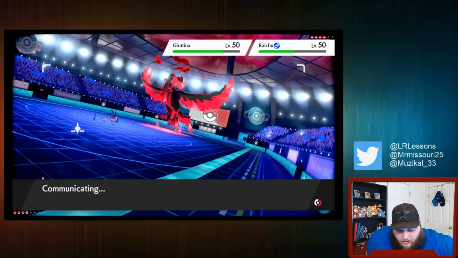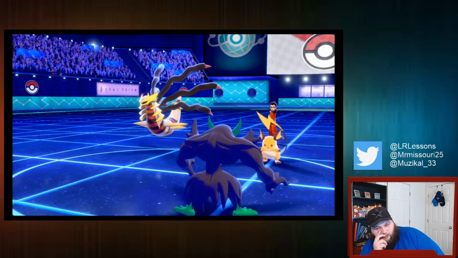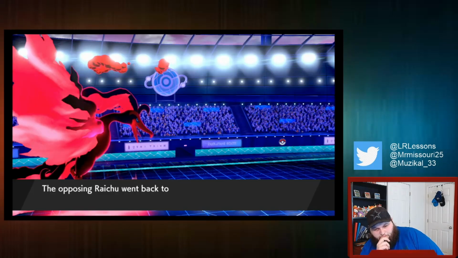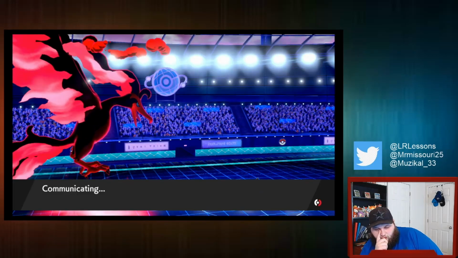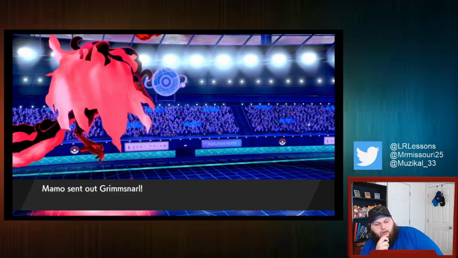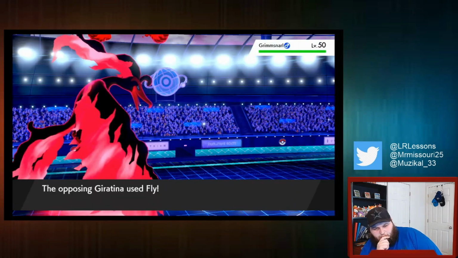I think doubling into Giratina is probably correct this turn. They're probably just going to Eerie Impulse us again. They're going to Volt Switch off of the Grimmsnarl. I'm really hoping they don't bring in Zapdos here. They're going to bring in their own Grimmsnarl. That's completely fine by me.